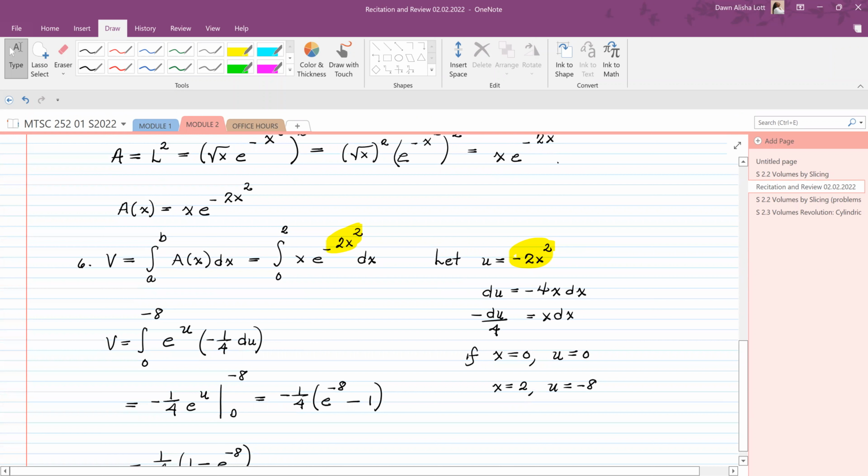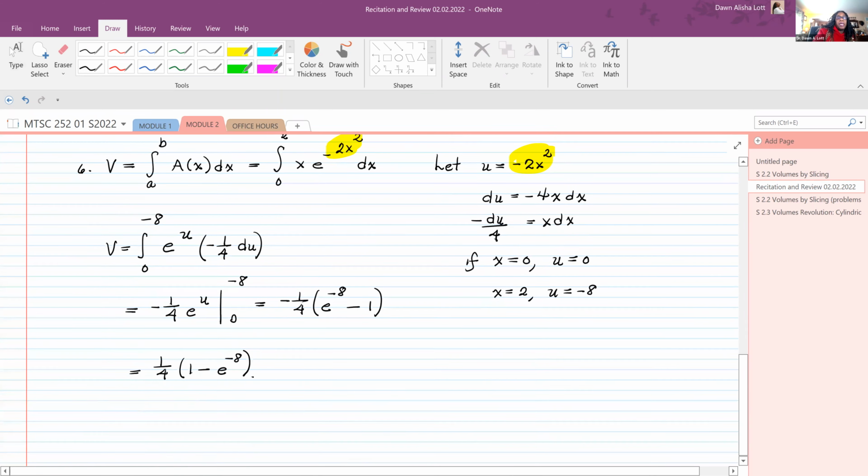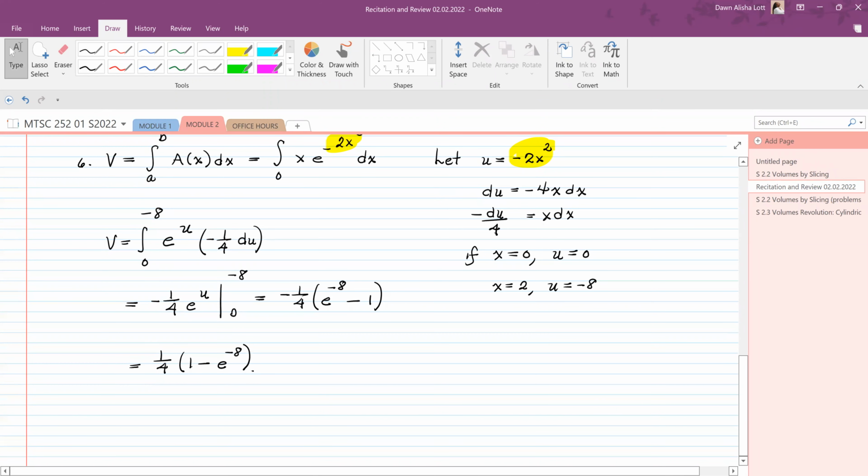I have a question. Yes. Why did you drop your sign? Drop what sign? Negative 1/4. Oh, you mean at the very end here? Mm-hmm. I multiplied the negative through, so I made it negative 1/4 times negative 1 gives me the positive 1/4. So I just pushed the negative through. Do you see it now?